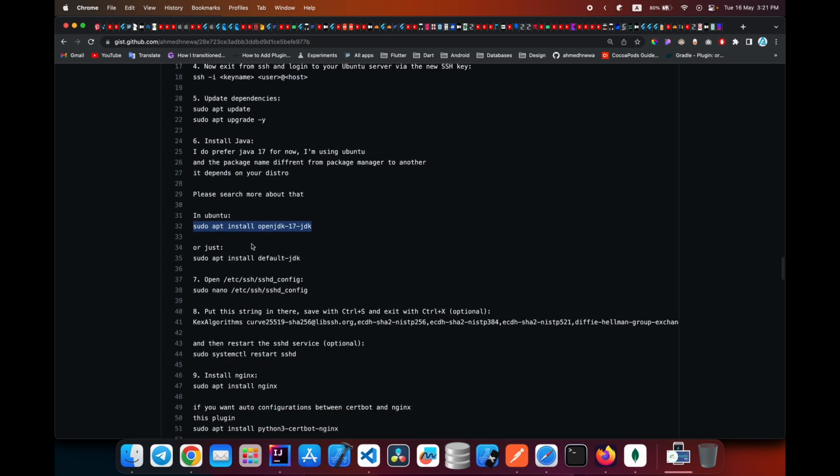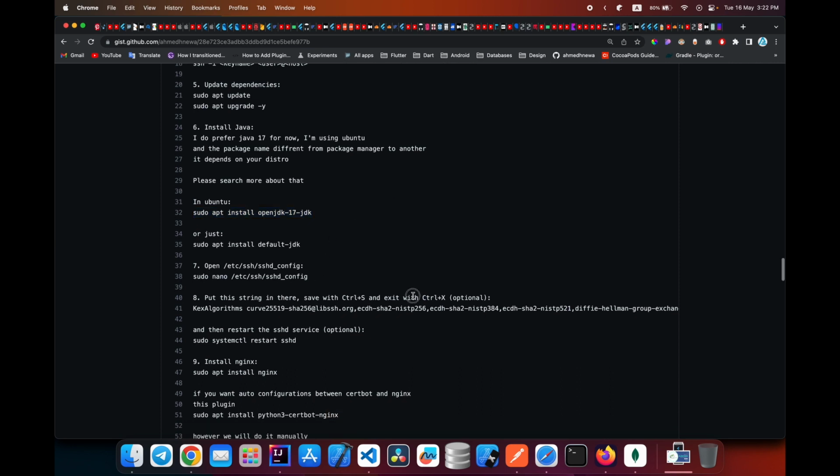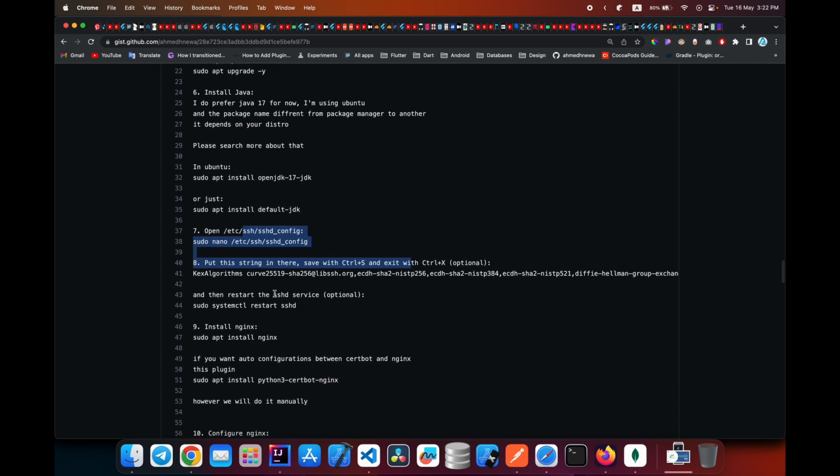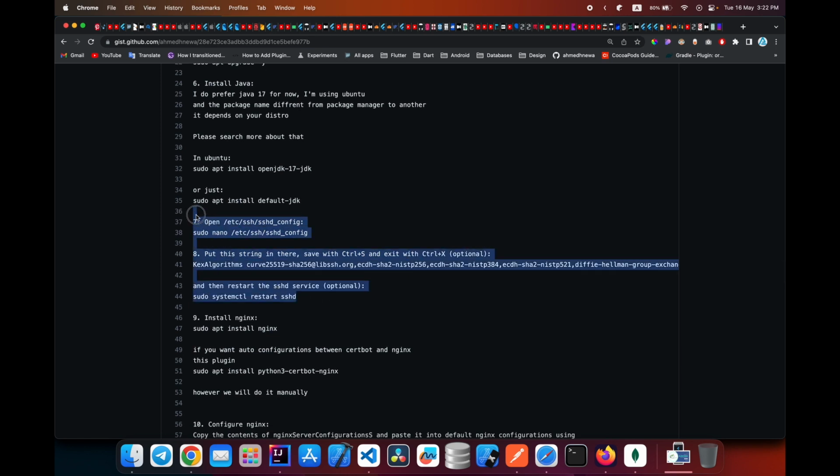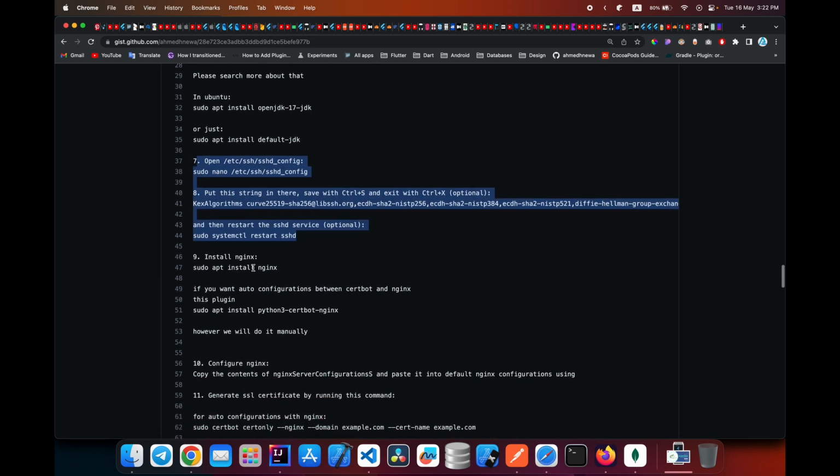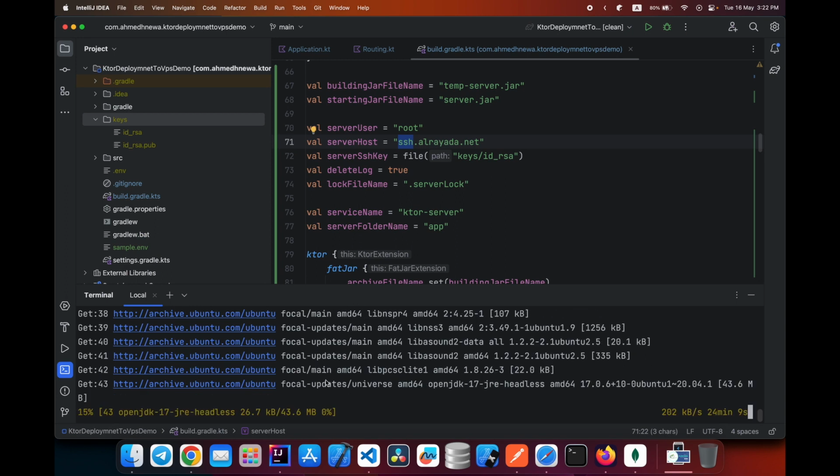But let me install the full one. Okay, and just ignore those two steps and these three steps actually. Now we will install an Nginx server, so just wait until it finishes.